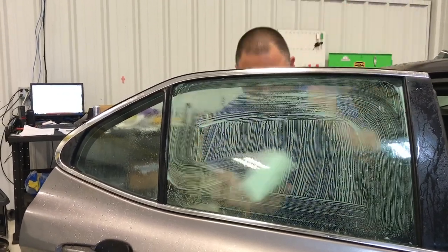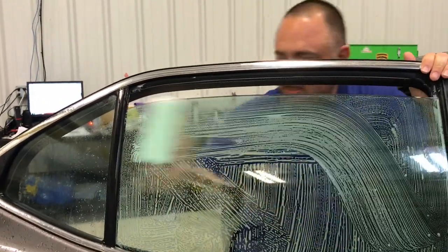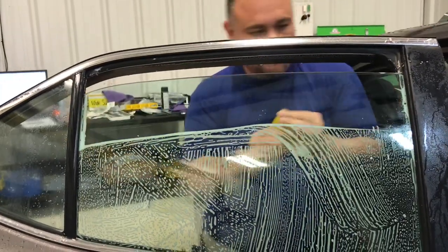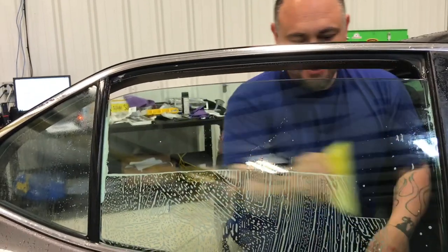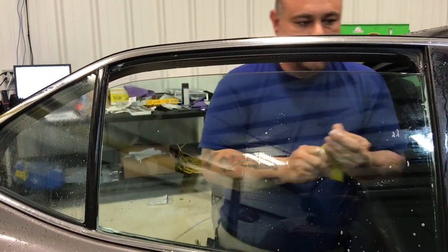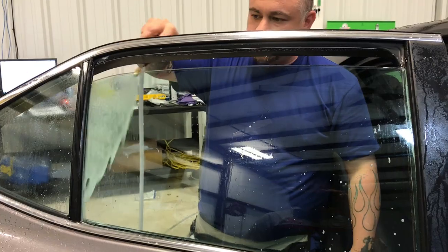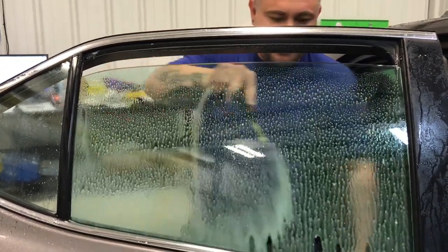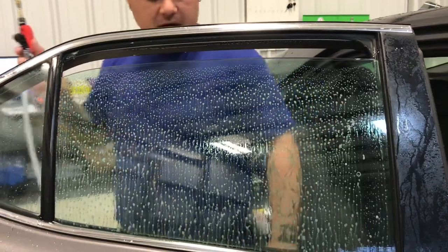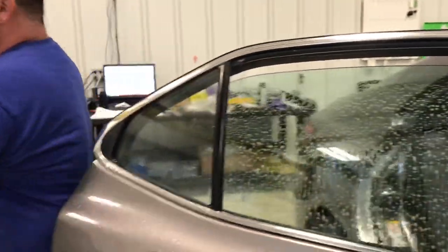Going to clean this window — I know there was a sticker there. I've got the whole window clean. Now it's time to get that top edge exposed so I can access and clean it up real good. I use white scrubbies — these are the best thing to clean these windows if you don't want to worry about scratching. If you don't need to use a razor blade, use a white scrubby; they work perfect. Pay attention to your squeegee control — if you're controlling the water, you are controlling the dirt and where it goes. I've already completely squeegeed this window, so now I'll bring my water in, not only to help apply it but also to clean. I'm controlling the dirt by washing it straight down — I don't randomly spray it on the window.